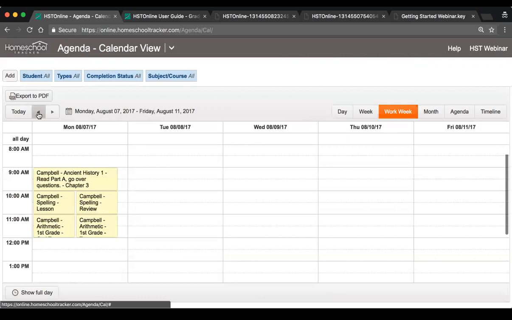It kind of defeats the purpose of having the flexibility of a tool like this and the flexibility of homeschooling altogether. But scheduling just 1 week or 2 weeks at a time gives you that power to be able to move things around really easily. What if someone got sick, or you had an unexpected vacation, or your students are working faster or slower, right? It gives you that ability to be flexible. So I definitely recommend only scheduling 1 or 2 weeks at a time.